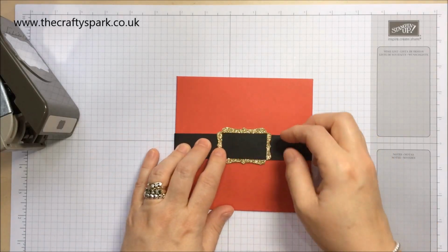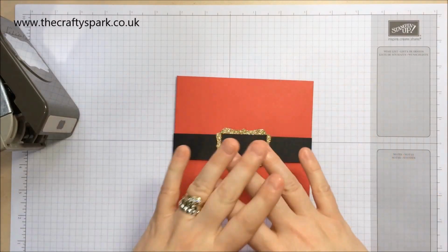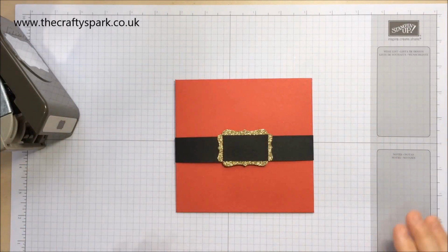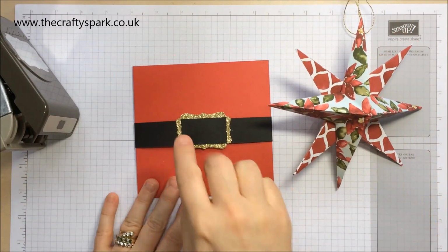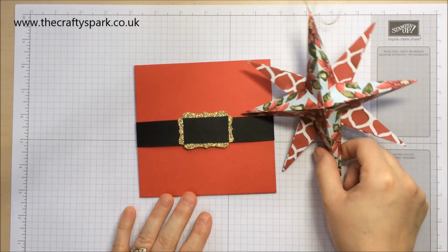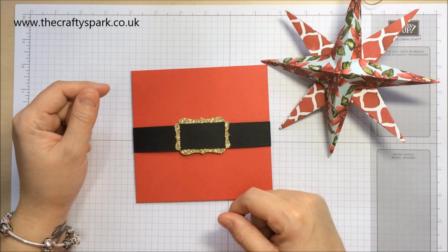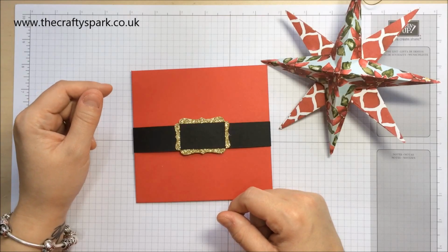It's not too over the top, because the emphasis obviously is on the star that's on the inside, but we do want it to look pretty as well, don't we? Because it's going in the Christmas Eve box. There you go, so we now have a star with its packaging. And you could always play my little tutorial video of how to do the star, and then follow that and make your star for Christmas Eve.